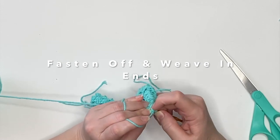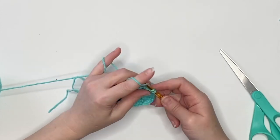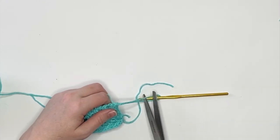Here we are. You're just going to fasten off and weave in ends with that last slip stitch. We're done, and it's ready to use.